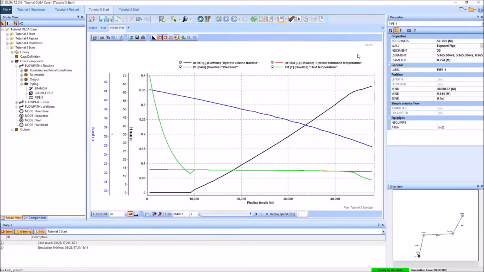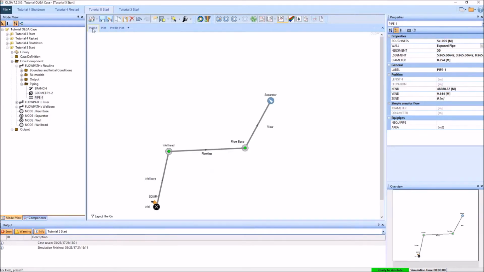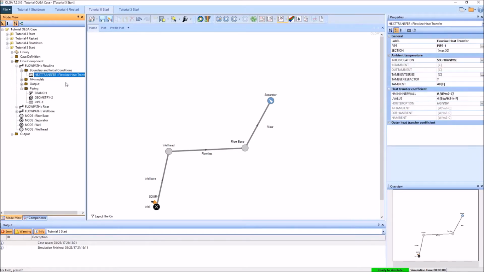So you can imagine that when you have so much hydrate within the system, you can begin to run into problems. And this brings us to the next part of the tutorial, which is looking at various strategies for managing or inhibiting hydrate formation. So the first one that we're going to take a look at is the idea of insulating our pipeline. Now we can do this by tweaking our heat transfer module settings for our insulation.